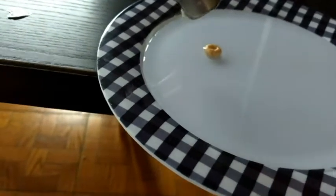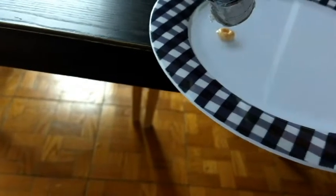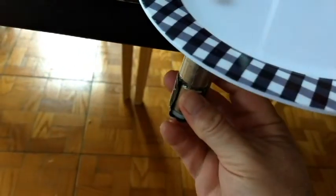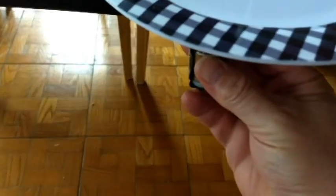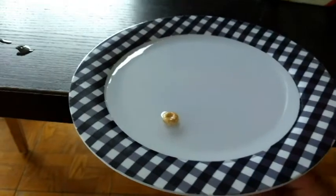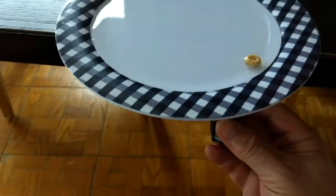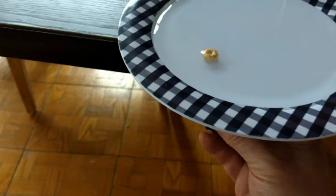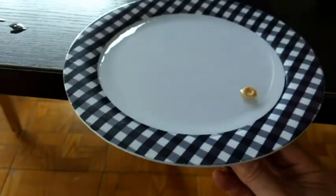Okay, let's do something more fun. I'm going to put it over the edge of the table, and I'm going to see if we can actually go from underneath the plate. So let me put the magnet on the bottom, and then we can move the Cheerios around. And we go to the right, and down to the left. And so as you can see, the Cheerios simply follows my magnet. So clearly Cheerios are magnetic.